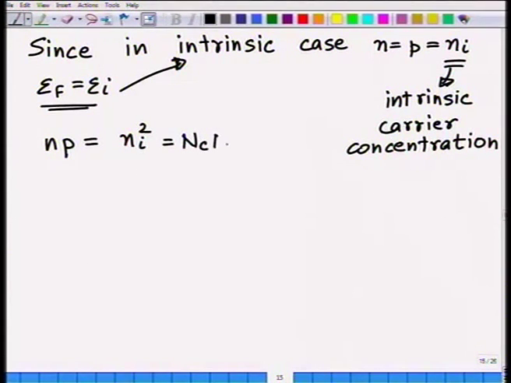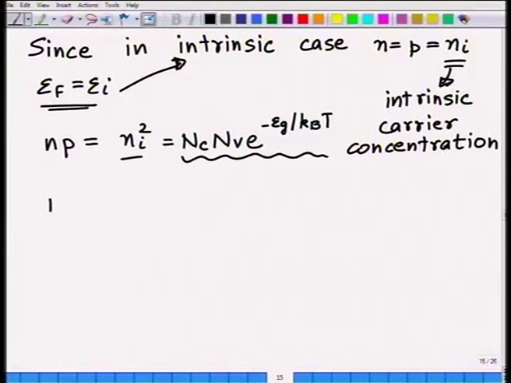Therefore, ni squared equals NcNv e to the power minus Eg by kBT. What does that mean? Remember, this is a material property, the moment we say silicon, this number is fixed, and since this is fixed, this quantity is also a fixed quantity once we specify the material. If we say silicon, ni is fixed immediately, all right, and this is always true. In the intrinsic case, np is equal to ni squared, and since the product np is always constant, that means in all semiconductors, whether intrinsic or not, the product np should always be ni squared.